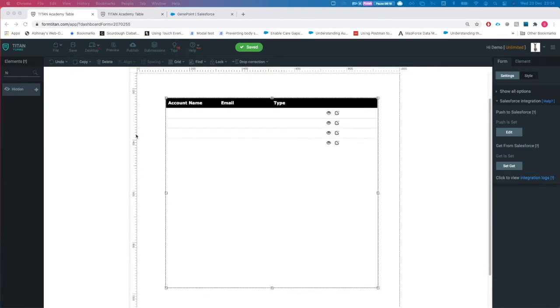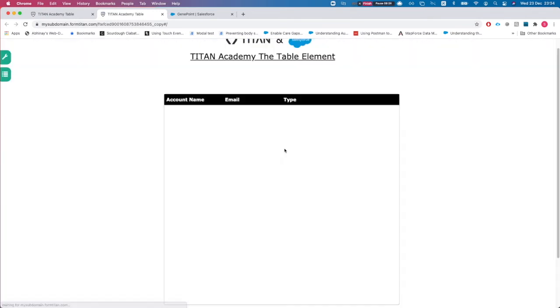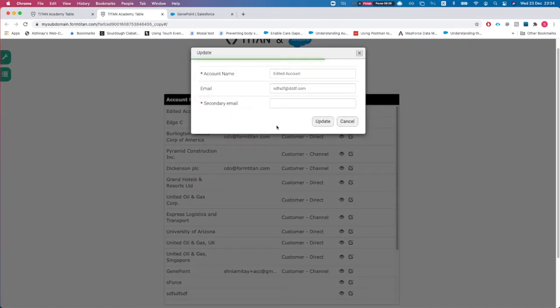All right, so we've configured the edit. Let's head back, refresh, and I'll click the edit. I'll put a secondary email, and we'll do edited account. I'll give it a change. Secondary email is mandatory.